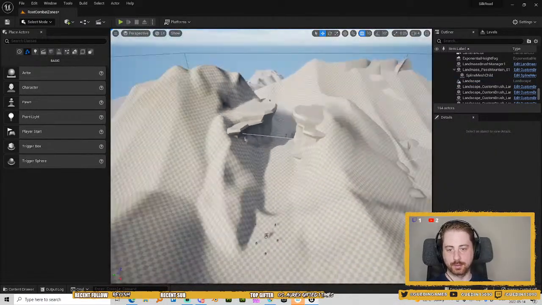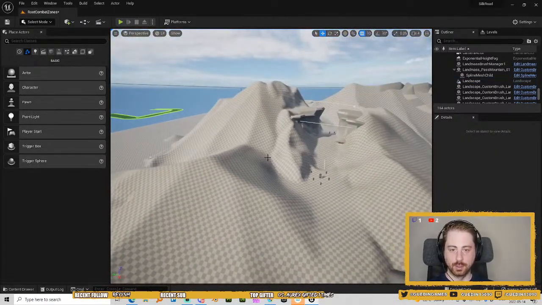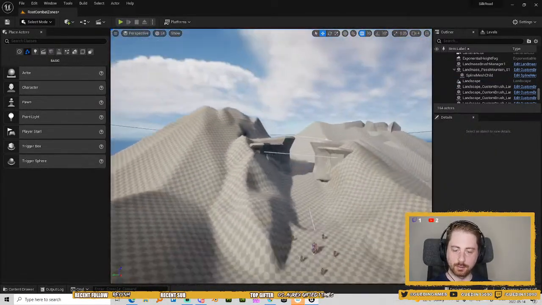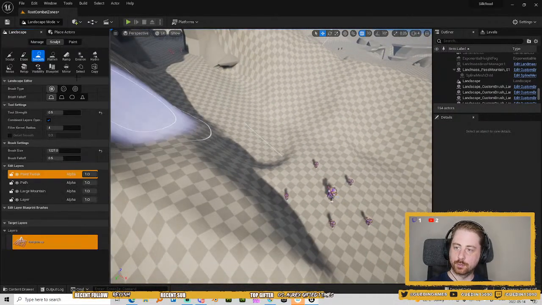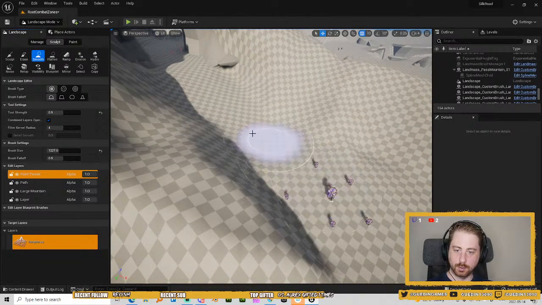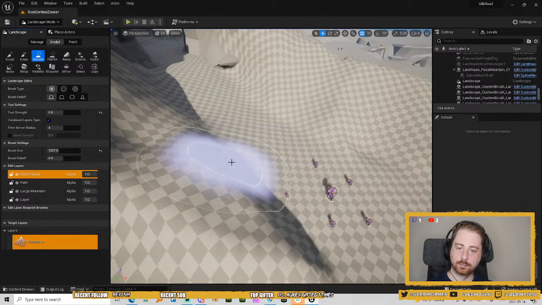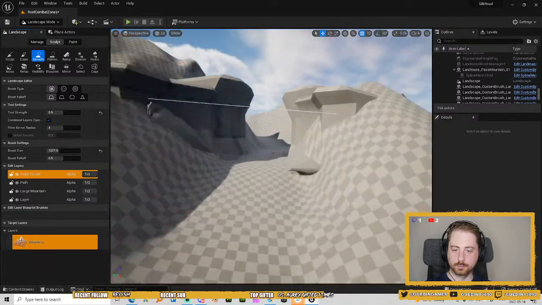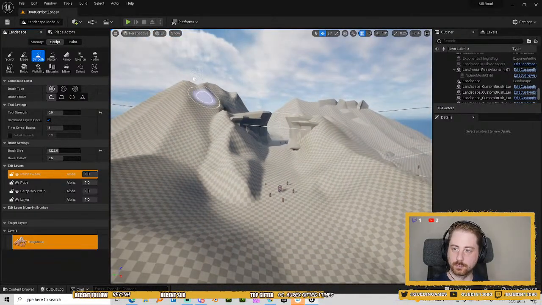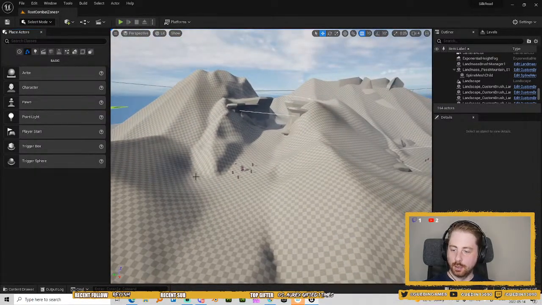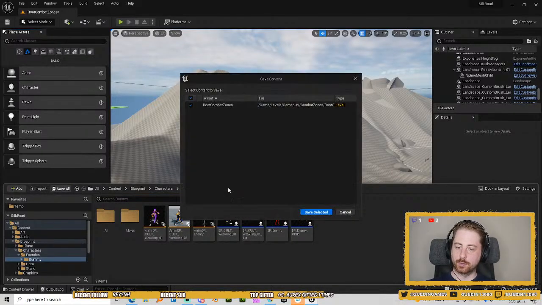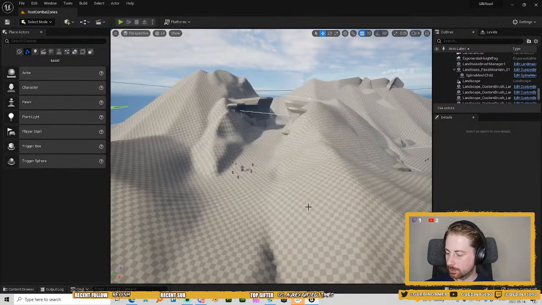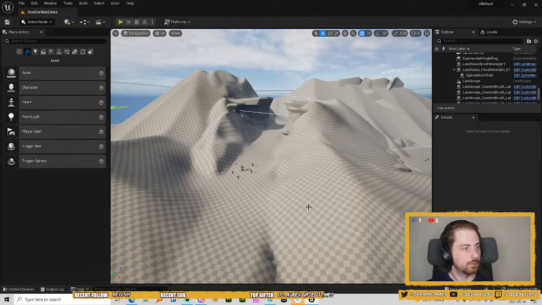It starts to get a bit more visually interesting, I think. But of course, we need to smooth out this area there. Alright, so I'm gonna save everything before, because I don't want to lose anything.